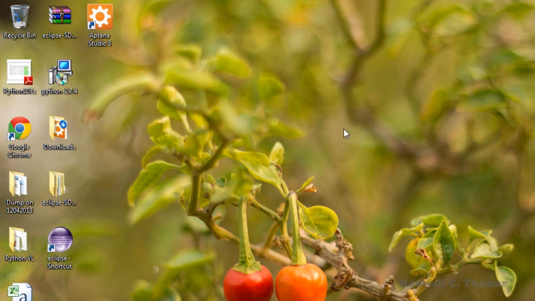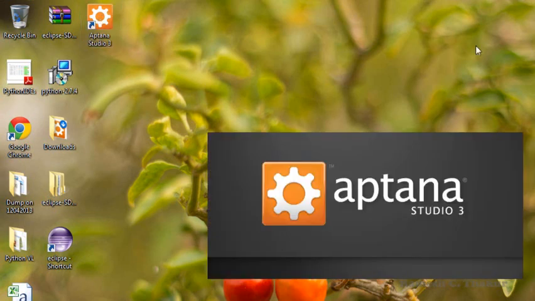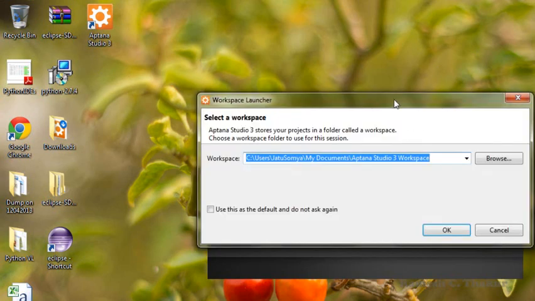Next thing we have to do is to configure the Aptana Studio with the Python interpreter so as to run our programs successfully. Click on the link to the Aptana Studio.